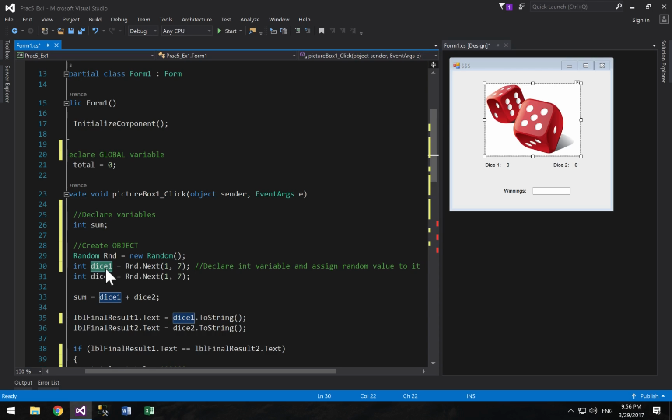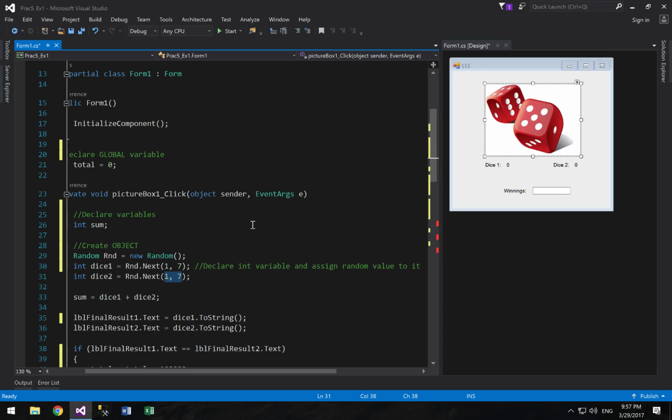Cool. And then you literally just added a random number to your dice1. Exact same thing, dice2, create a random number for that variable.